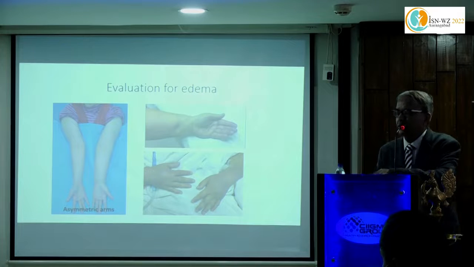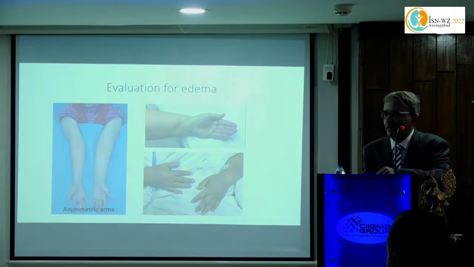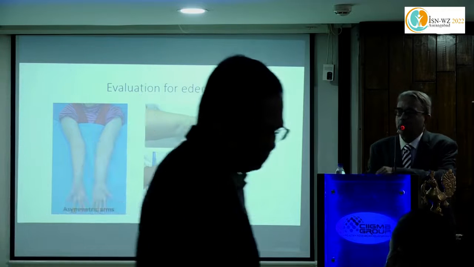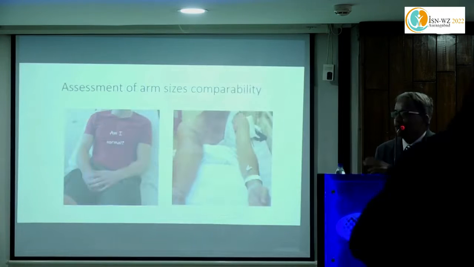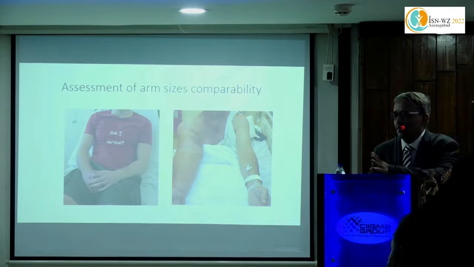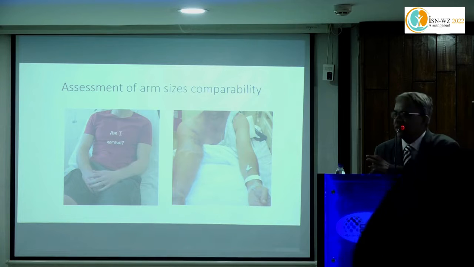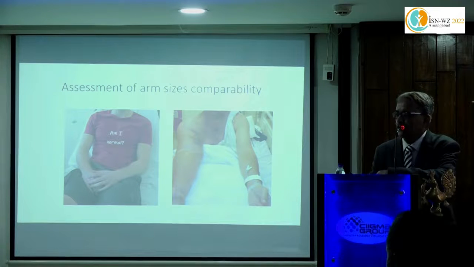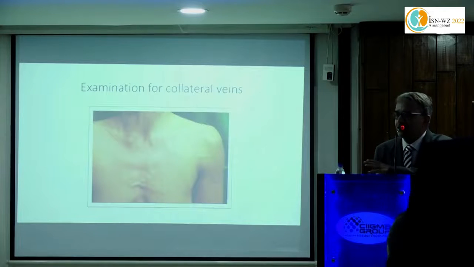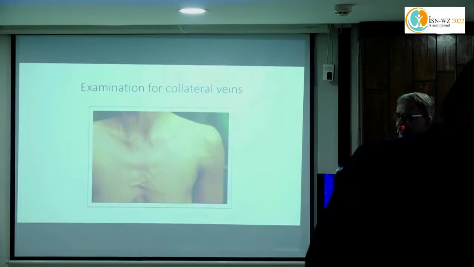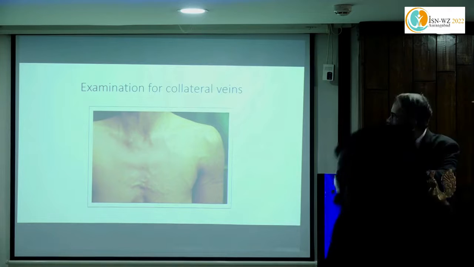If they are edematous, you need to dialyze him, get a dry weight on him, and then plan for AV fistula. If you have a unilateral swollen arm, then possibly you have a central vein obstruction or filariasis or mediastinal compression syndrome. You need to evaluate what is the cause of unilateral edema. Then collaterals on the chest or neck again indicate those same things and need evaluation.